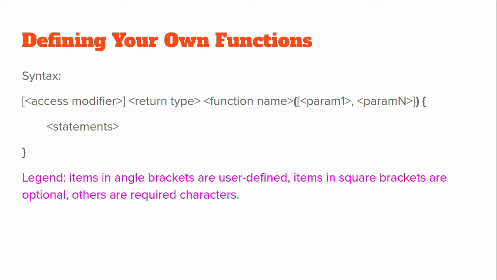And a function may or may not have parameters. However, if you are going to put multiple parameters in a function, you are going to separate them with a comma. And after that will be the closing parenthesis, and the opening curly bracket will signify the start of the body of this particular subroutine. Those are called the statements. And at the end of all those statements that will be executed by this function, you close the function with the closing curly bracket.